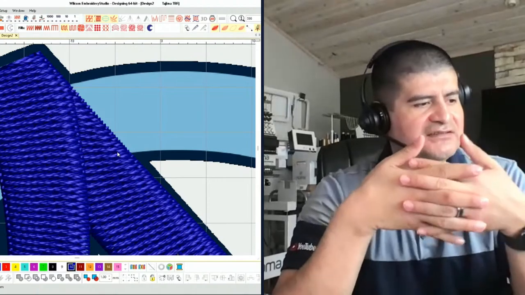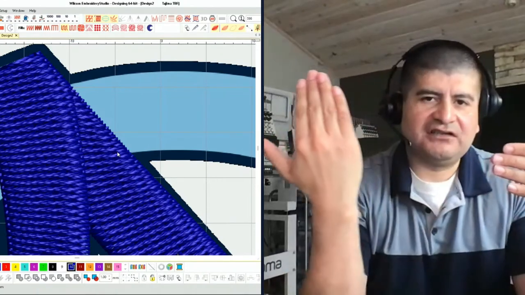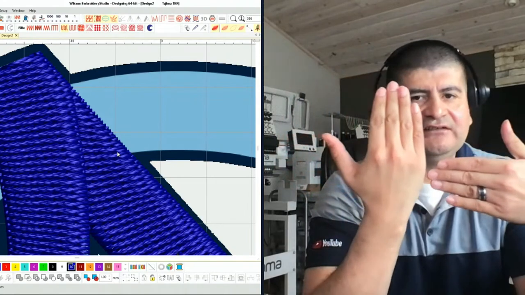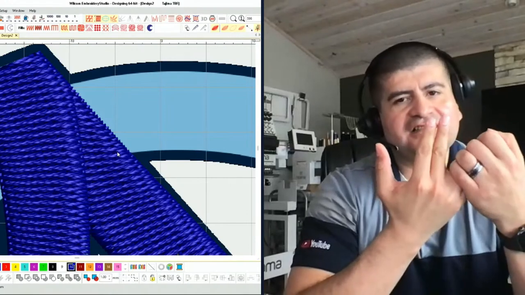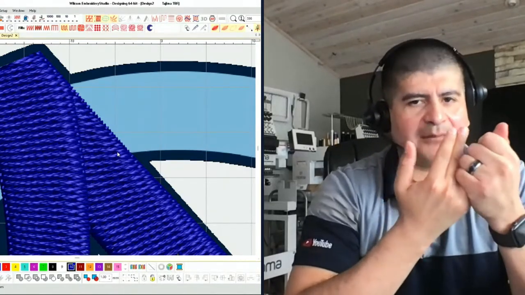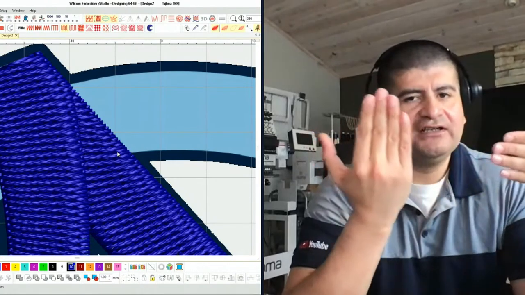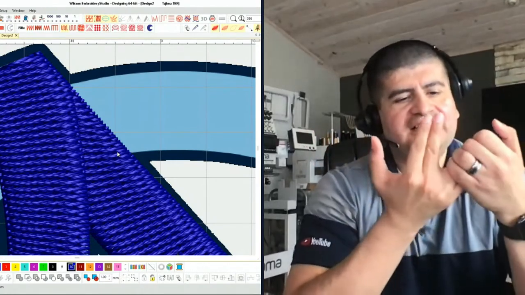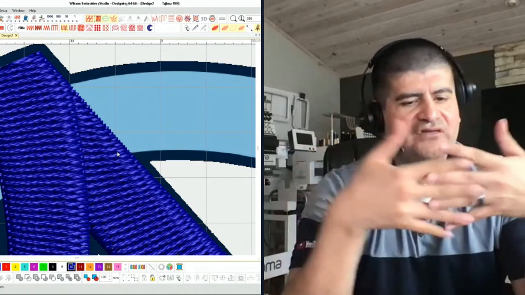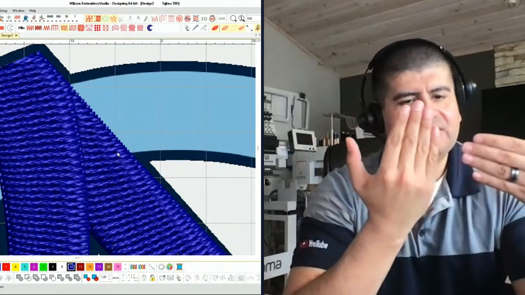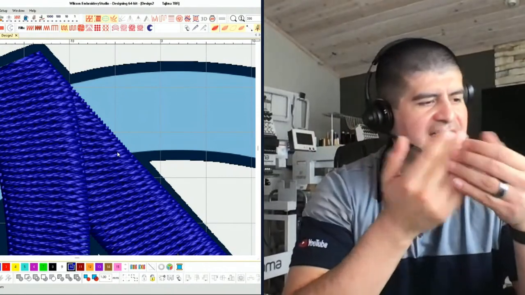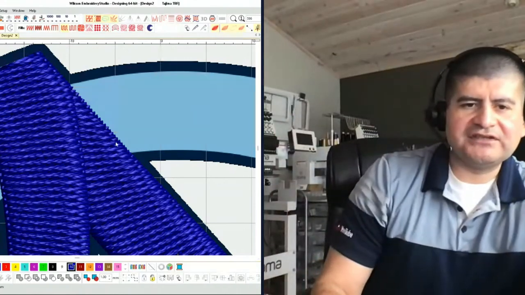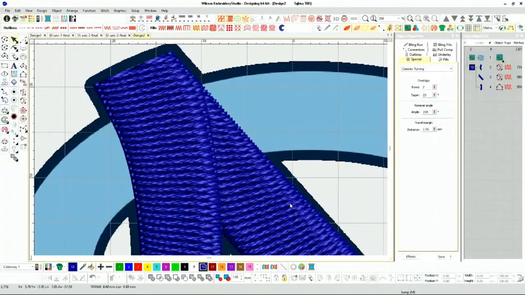There's gonna be certain parts in this file where stitches are coming in perpendicular. When stitches come in perpendicular, whoever's coming on this side is gonna start pulling, and then you start seeing these gaps. So you wanna avoid this, pulling in, in a perfect world. Sometimes you have no other choice but to have objects combining together like that, and then we'll see what we do in situations like that.